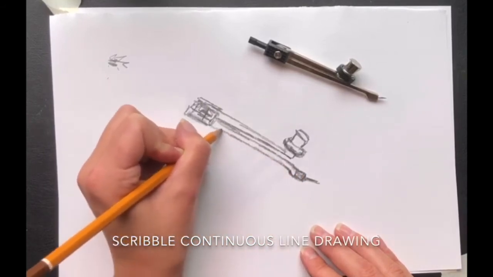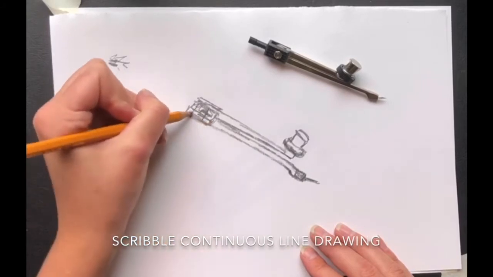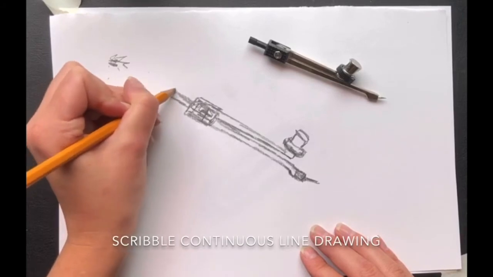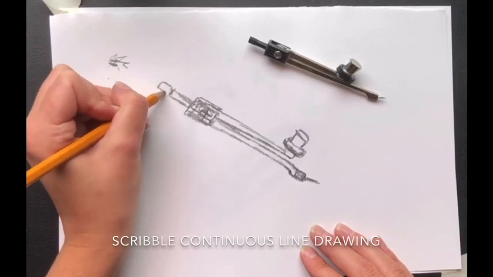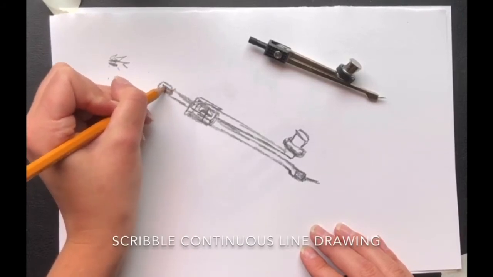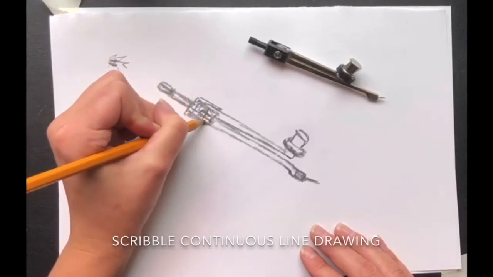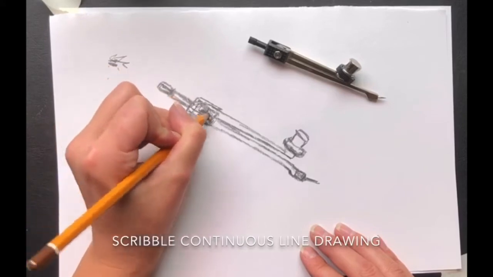You want to think about the shape and proportion of the compass where it looks like a compass. So be purposeful in the way you scribble and try to add some form of tone and detail and the texture of the compass so that it looks quite realistic in some form of way. And from there, you should be able to achieve the scribble continuous line drawing.